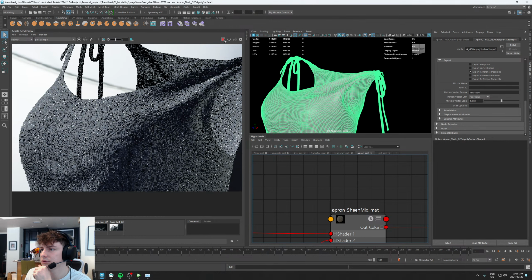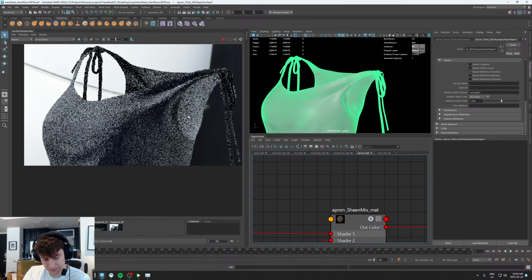Apron sheen mix. Hit render. We'll check our subsurface amount, and then the ZBrush displacement is going to cause a little bit of intersection. I might just nudge the mesh a little bit thicker in that area, push the back of the mesh further back.